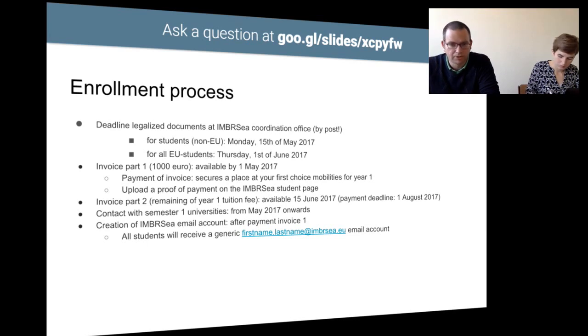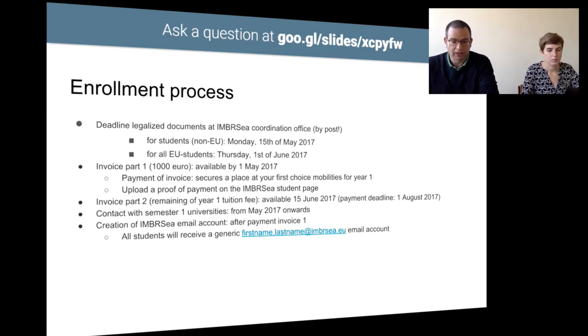In case you have problems of documents that are not yet ready, for example, diplomas of bachelor degrees, it is possible to get exemptions on these deadlines, but please indicate this to us via email so we can mark it in your file, for example, for what reason certain legalized documents will arrive at a later stage. We recommend you as well to check the website again, because there it's clearly explained in the section on the application process how to legalize certain documents, for example, for which countries, which specific legalization procedures are required.